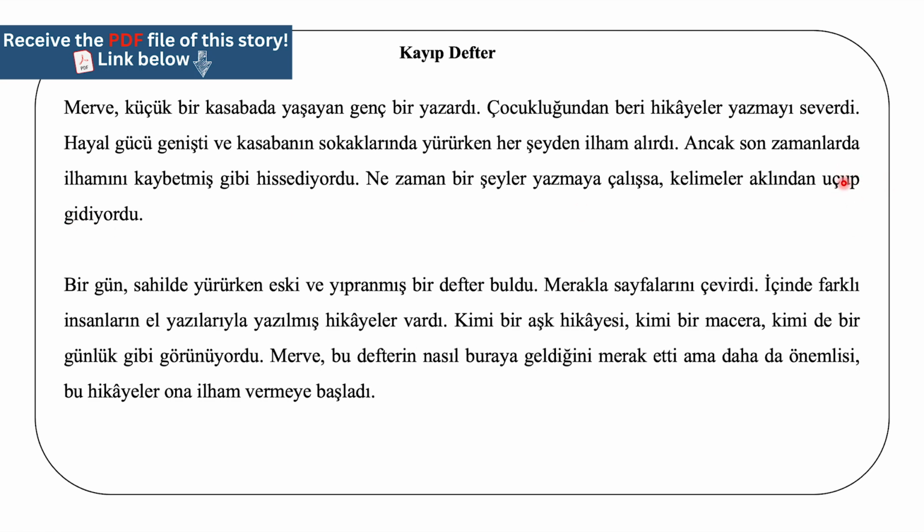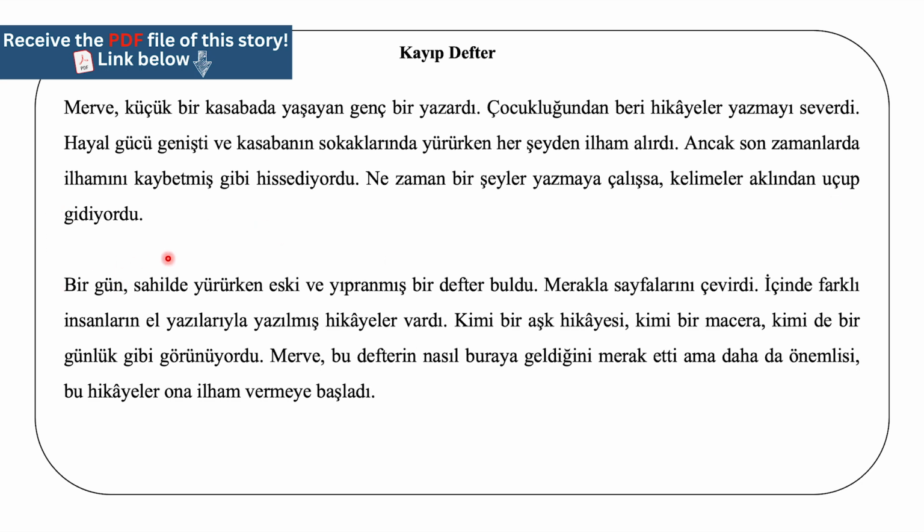It passed in several stories before, and I explained it. Again, because here we have two verbs, uçmak and gitmek, which is to fly and to go, instead of repeating the whole ending of the second verb, we just put up, and it means it flew and went. So same ending. That's it only. But while translating the sentence, it will be every time she tried to write, the words seemed to disappear from her mind. We don't say to fly from her mind. We change the translation a little bit.